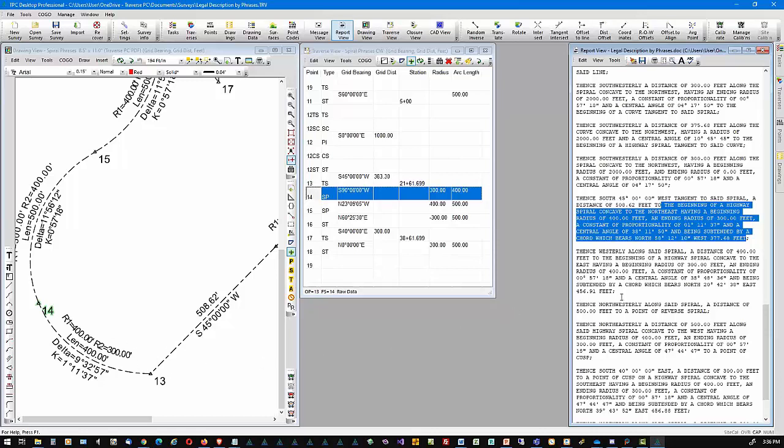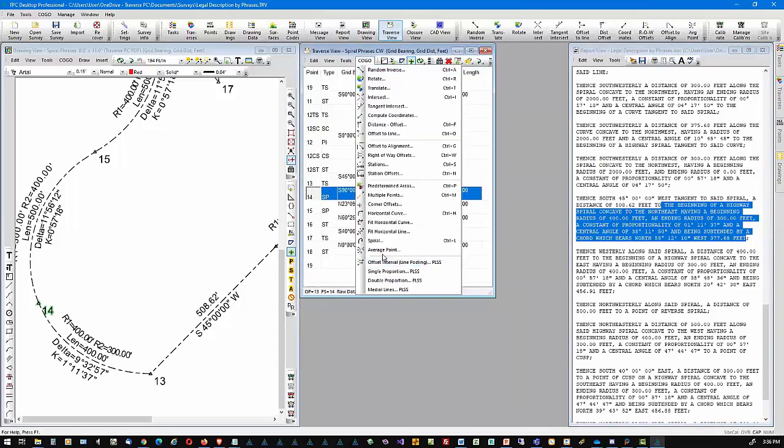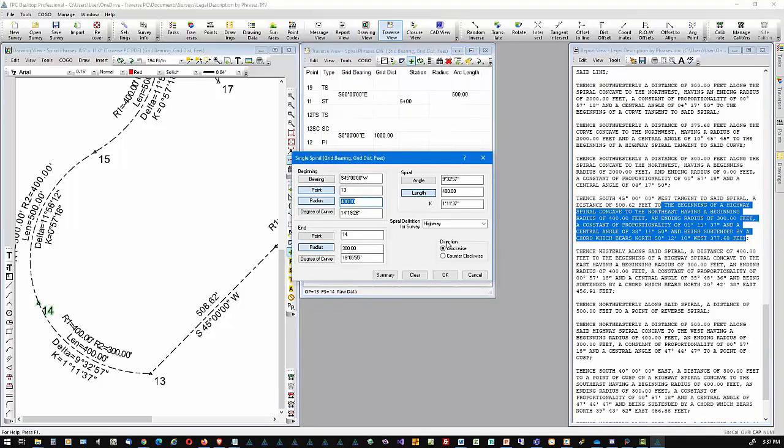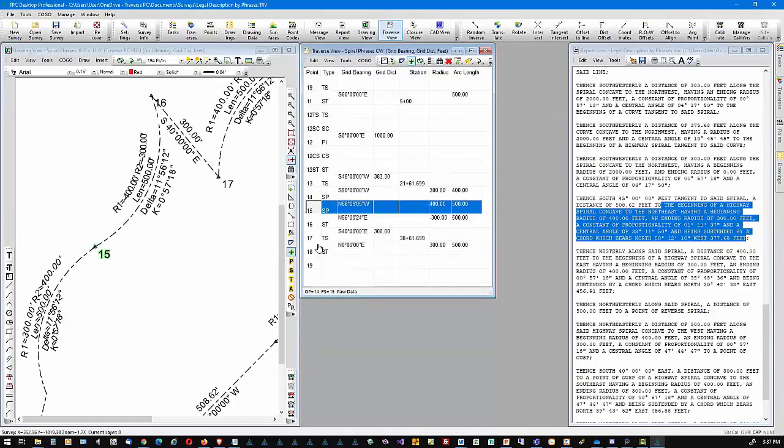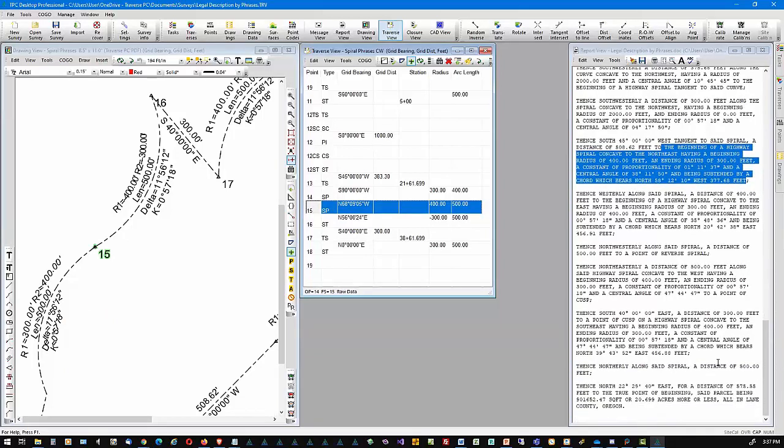So this is just a simple spiral that was done here when, without using the PI, we did the spiral and just told it what radius we wanted on both ends. I think you've got the idea. These are just simple spirals where the starting radius and ending radius are different, and tangent and non-tangent to them. So that's an in-depth look at these.